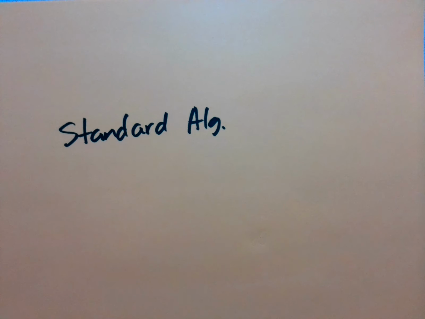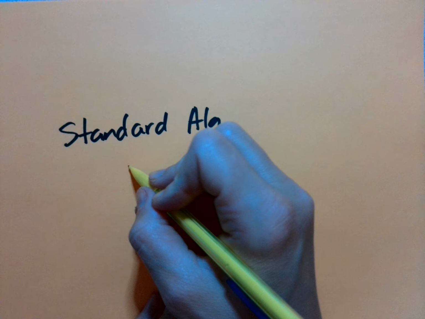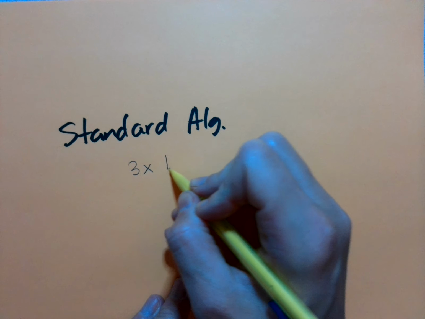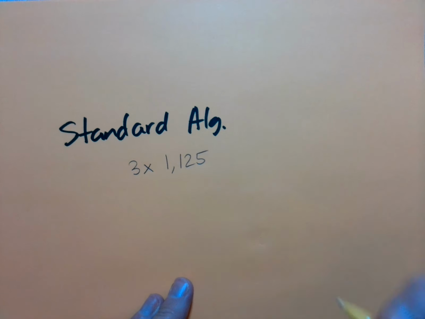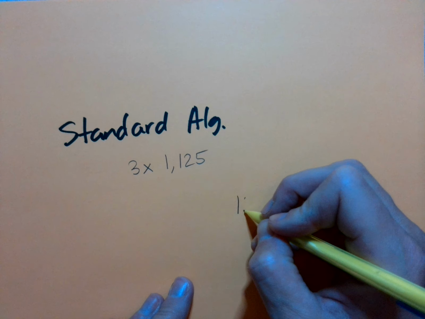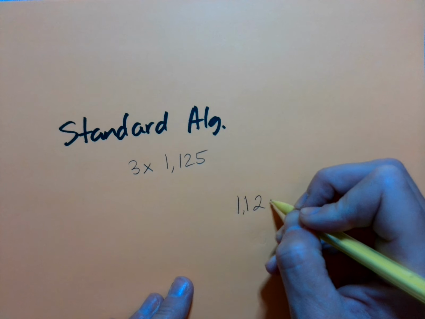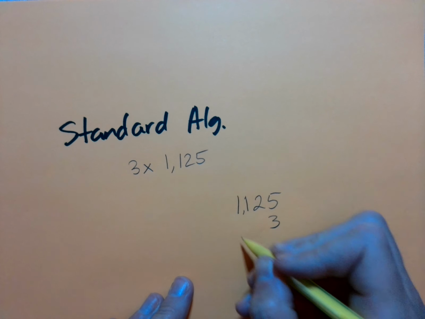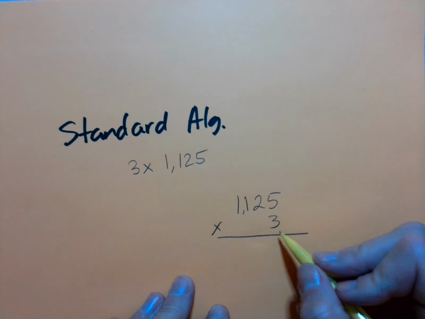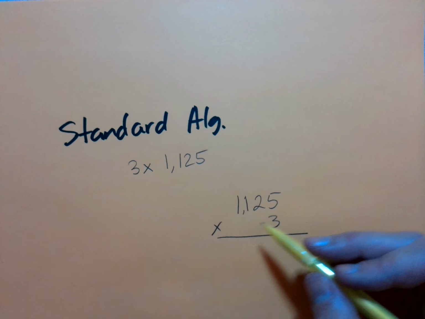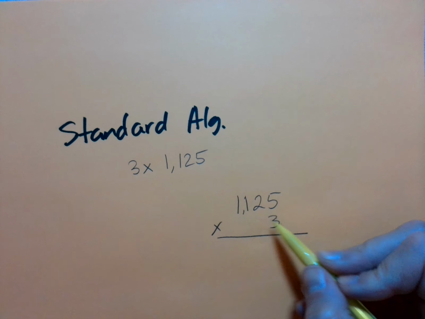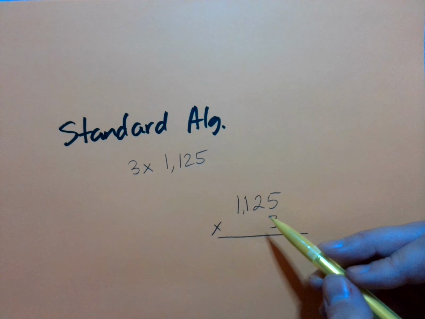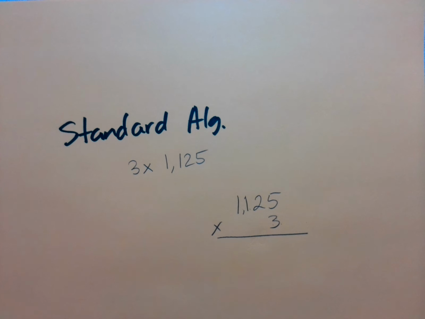It's the quickest way to multiply whole numbers. And really it's because you're cheating the place value system. So if I have 3 times 1,125, I'm still going to stack it like we did with the partial products and put the 3 underneath, okay? And I'm still going to multiply 3 by all of these pieces, but I'm not going to think of them as 20 or 100 or 1,000. I can think about it as a single digit because of where I put my partial products, okay?